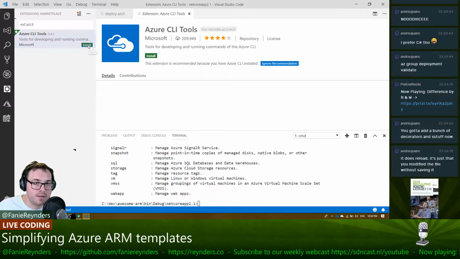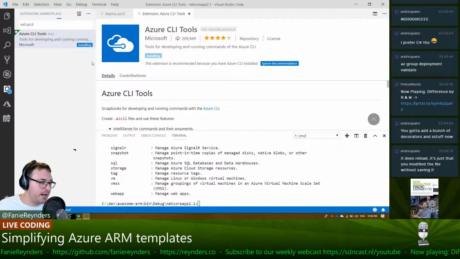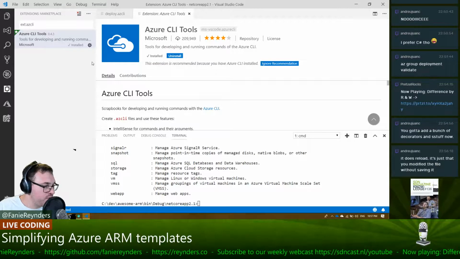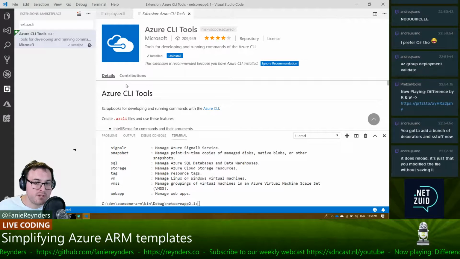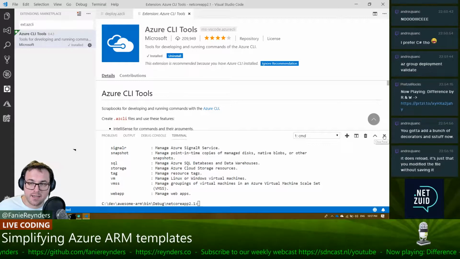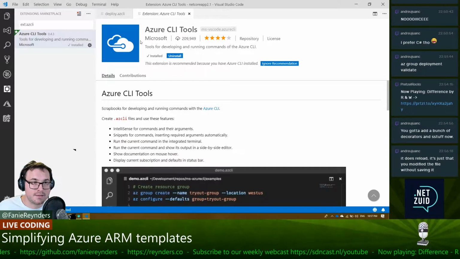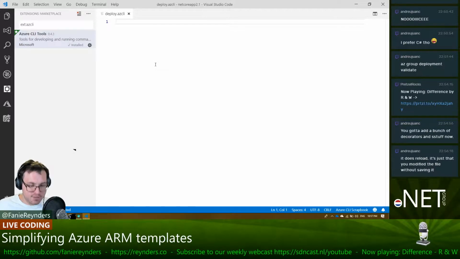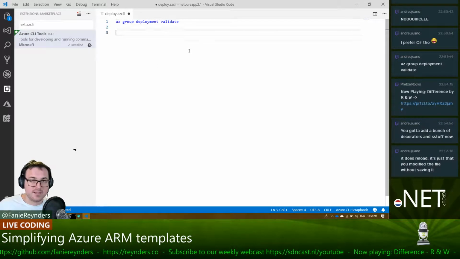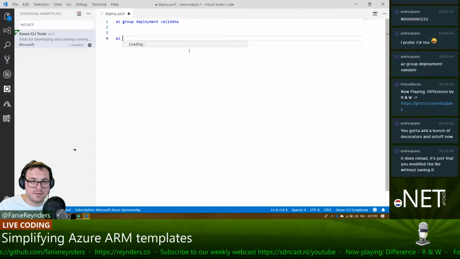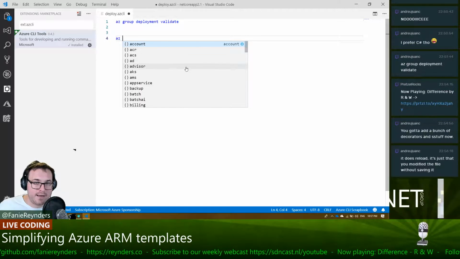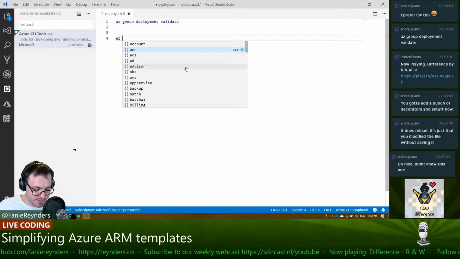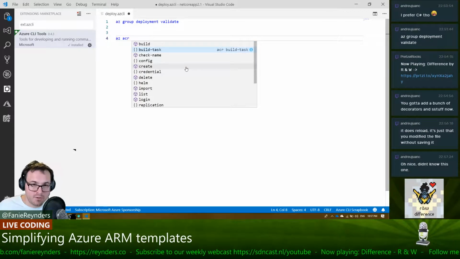There we go. I need to install that, and it will allow me to provision Azure from VS Code using the Azure CLI syntax. Alright, so let's try that. So you said I must do that, right? But check this out. I can go AZ, and it has IntelliSense. So I can go ACR, I can go build, all these things.